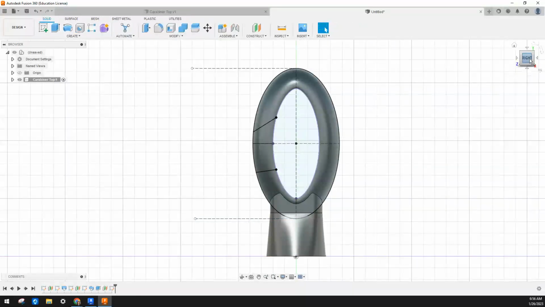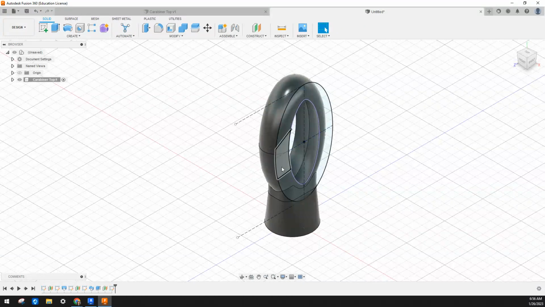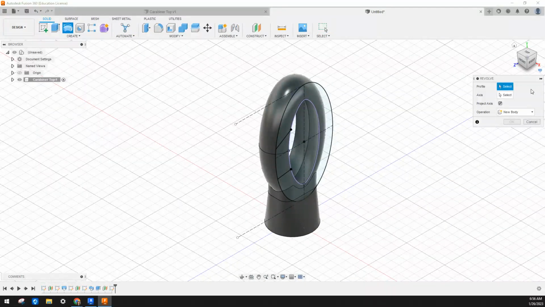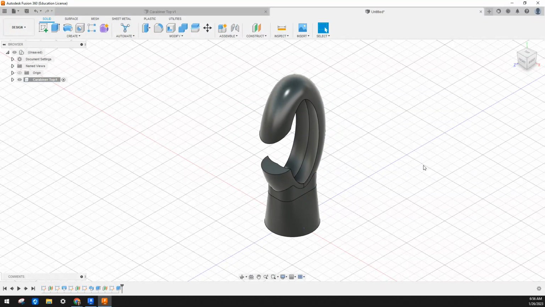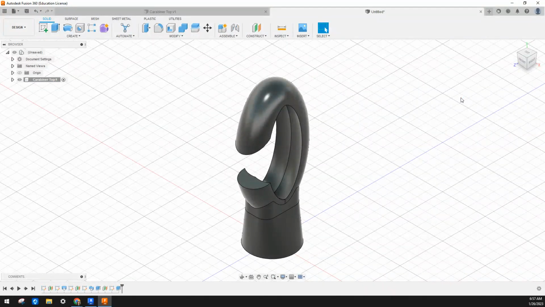We can finish the sketch, rotate it here. And what we're going to do now is for this profile, we're going to extrude a cut all the way through. So extrude, pick that profile there, drag it through, and click OK. And so this is the first of, I think, 3 videos for the Carabiner top.